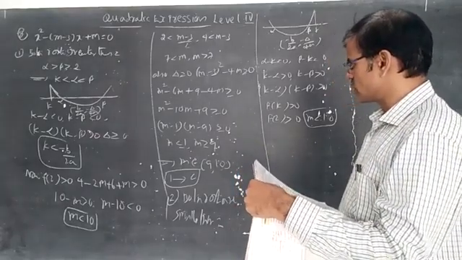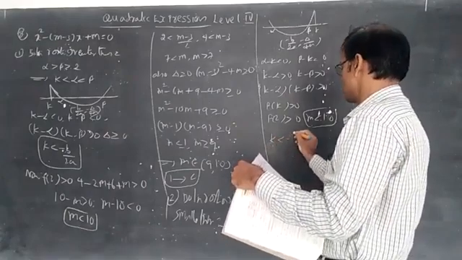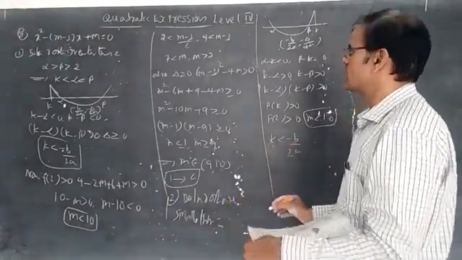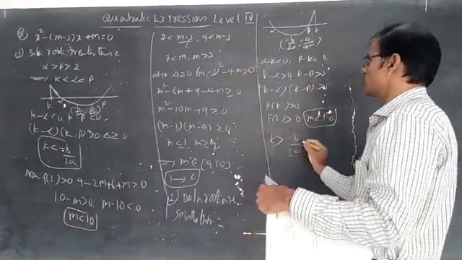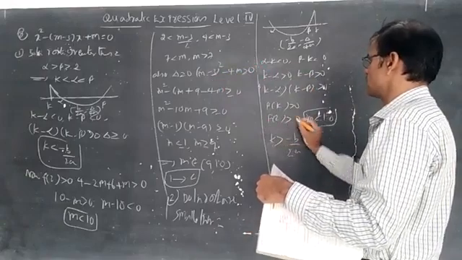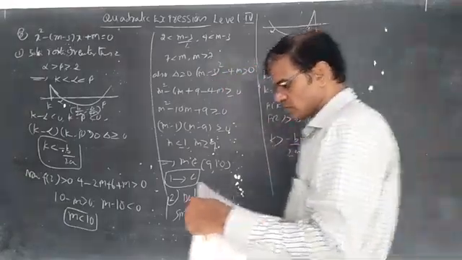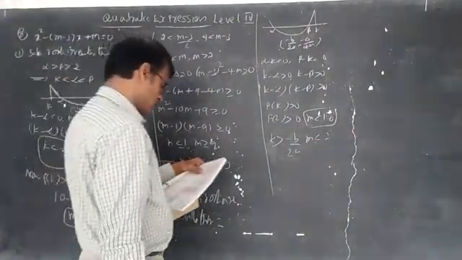Both roots. Next, delta greater than 0, k less than minus b by 2a. Let us discuss. K less than minus b by 2a, so k greater than minus b by 2a. So whenever k greater than minus b by 2a, here you can write m less than 7. There is no option. Maybe this is wrong concept. Let us discuss the third one and we can decide now.